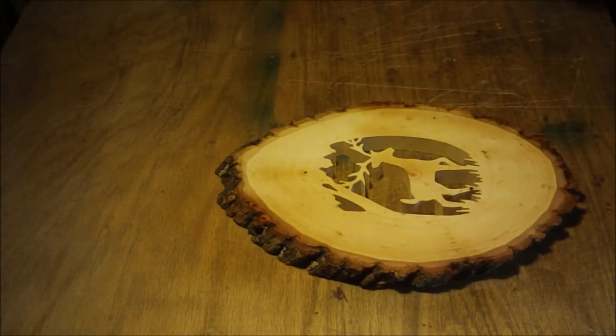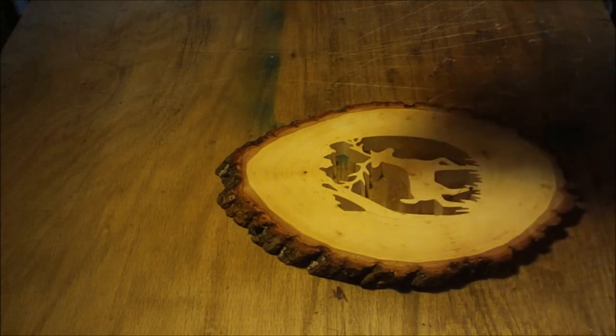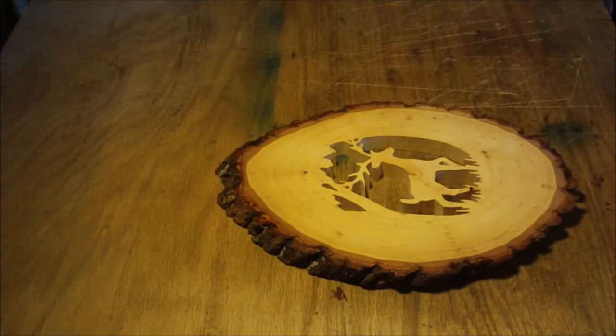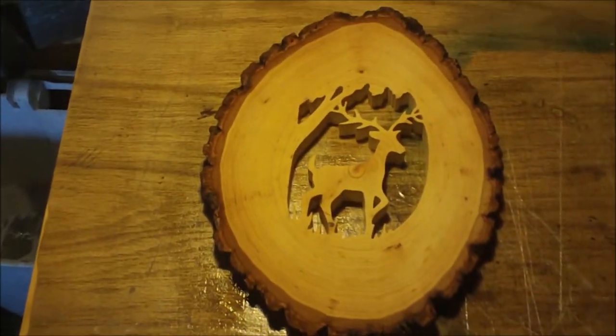And that really brings out the grain. This basswood looks nice. I don't recall ever cutting it before. If you know the DCSSW logo, that bark plaque is actually pine. That really looks nice. Give you a better look at it here. And that really darkened it up a little bit.